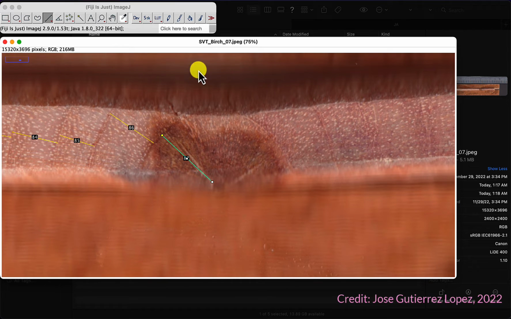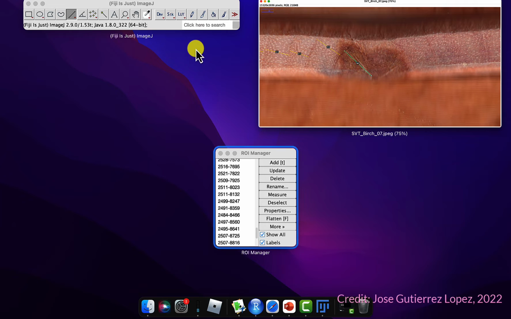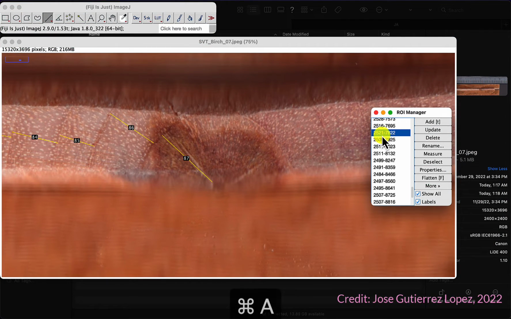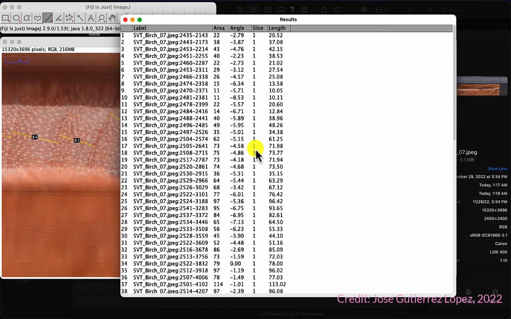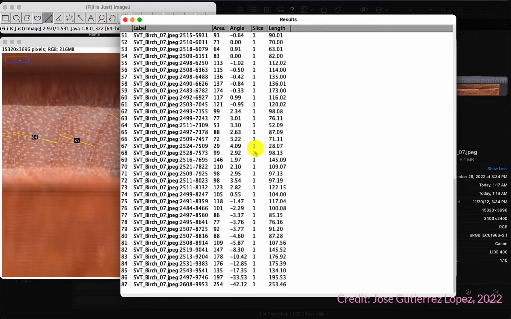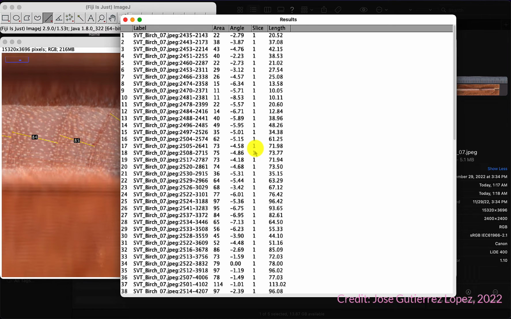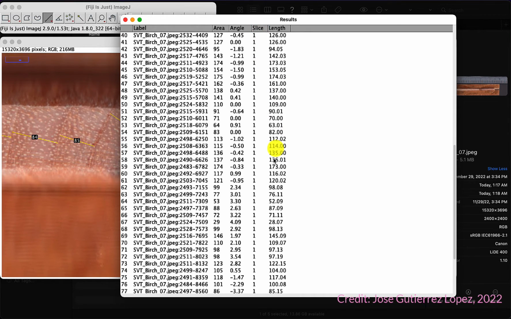Alright, let's save it just in case. Same thing as the other one. Where's the region of interest? Right there. Select them all. Come on. Sometimes my computer gets stuck and it won't select all, so I don't know. And then we're going to do measure. And whoa, what happened? Why are these units so large? Did I forget to set the scale? That looks like pixels to me.